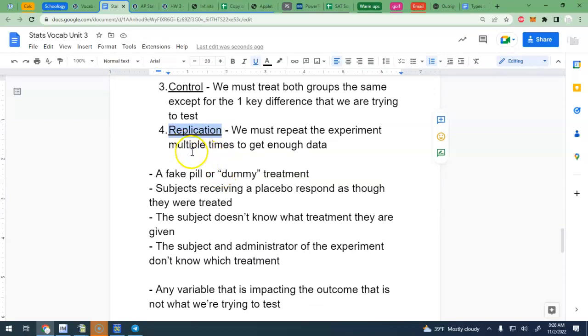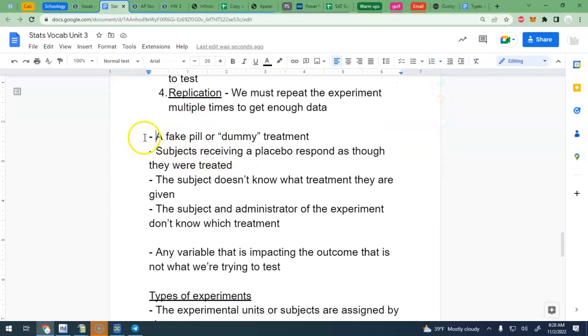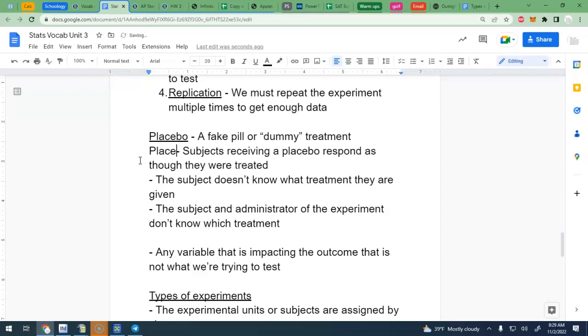Yeah, you're repeating the exact same. A fake pill or dummy treatment. What's that called? Placebo. So very often in these experiments, if I'm trying to test if this pill gets rid of headaches, I'll have to make 2 pills, the real one and then one that looks and tastes just like it. So that when I give that to the person, they don't know which one it is. Because of this next thing. People that receive a placebo very often think that they got the real one and react as though they got the real one. It's a very real, weird effect that has been proven over and over again. What's that called, anybody? Placebo effect.